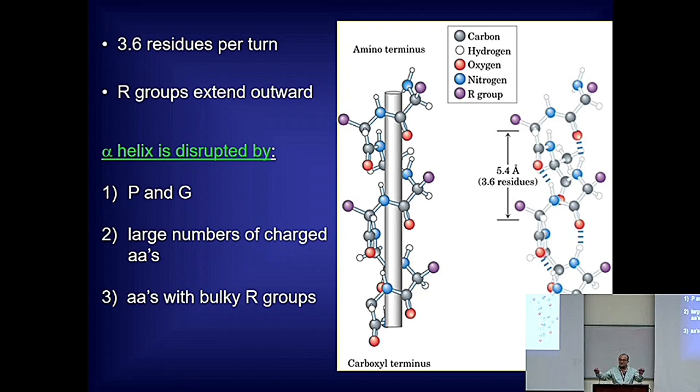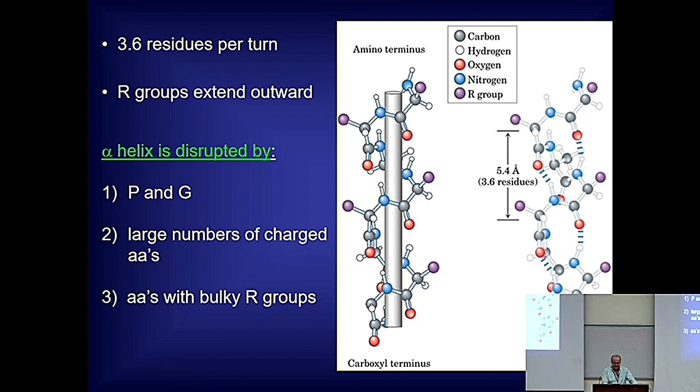If a polypeptide has a nice alpha helical structure, and all of a sudden there's a proline in its primary sequence, that's going to disrupt that alpha helical structure. Frequently, proline and or glycine can bust. They call them alpha helix busters. They don't break the peptide bonds, but they break the alpha helical pattern. So these are a single proline or a single glycine.